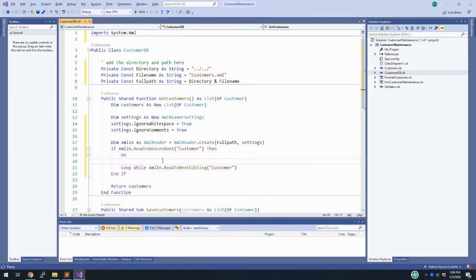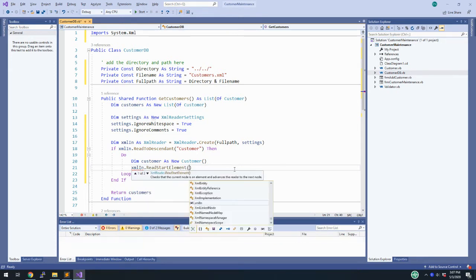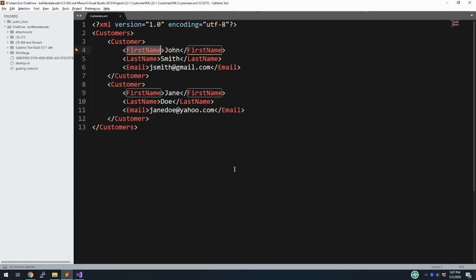So what are we going to do for each of these customers that we're reading? Well, I'm going to create a new instance of a customer object. With our XML reader, what we need to do is read the start element. And the start element, you'll see, is customer.